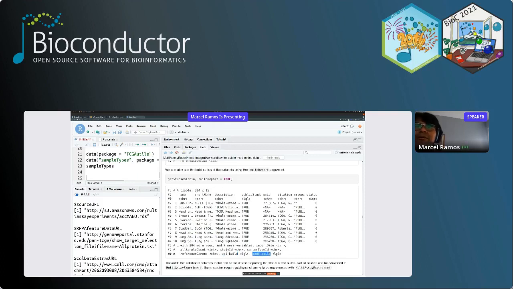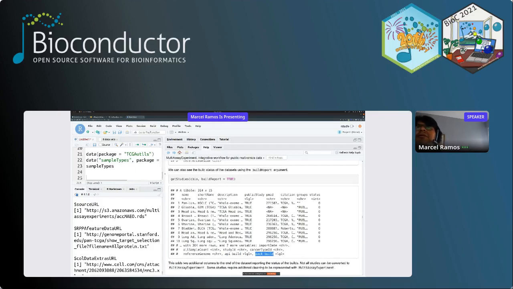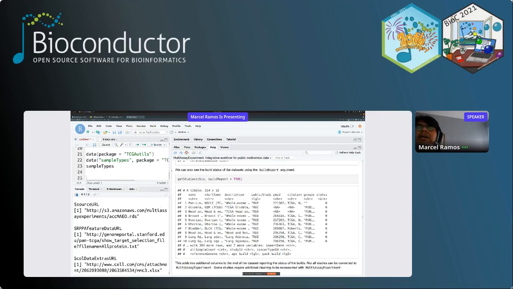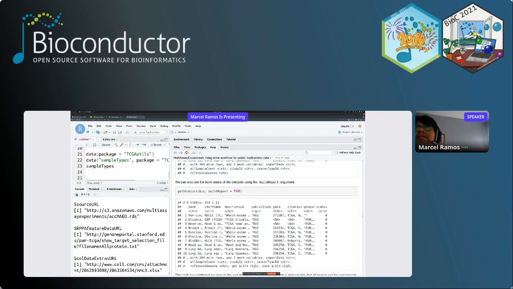And if it's not building, it would ask, are you sure you want to proceed, even though this data set's not building as a MultiAssayExperiment? So you'll know that some studies are not supported as MultiAssayExperiments until we can figure out some of the issues with the data and code.